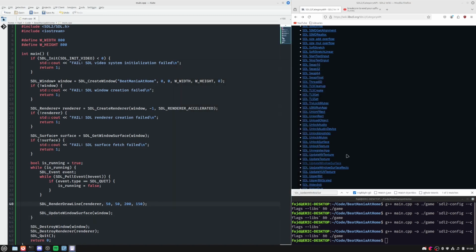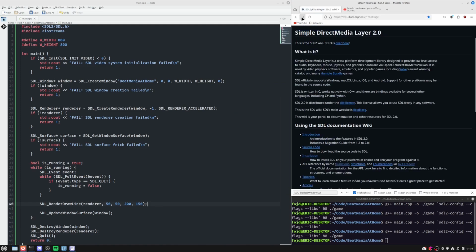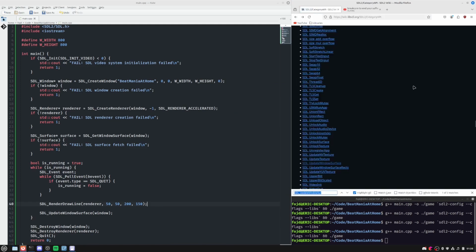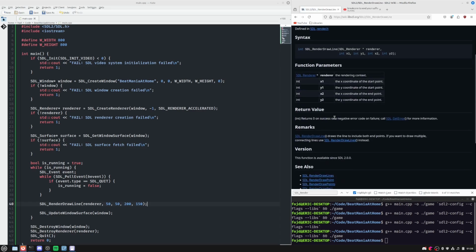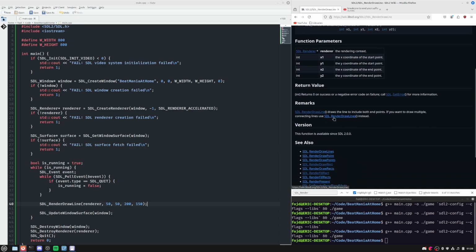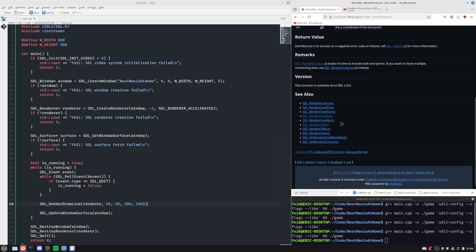Render draw line. Okay, so let's see. SDL render draw line. So we have here render draw line. If you want to draw multiple connecting lines, use this, but it's not what I want just yet.